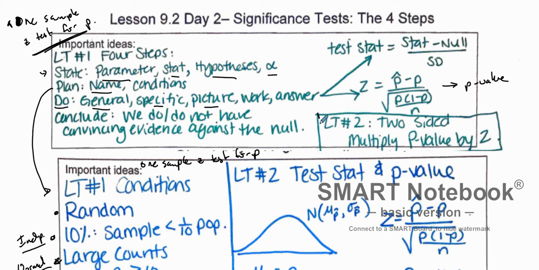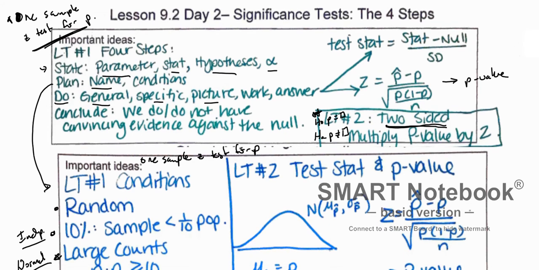One little side step when you're doing hypothesis testing: if the alternative is that p is not equal to some number, then you need to do a two-sided test. So when you find your p-value, you need to multiply by 2. That's a helpful hint that sometimes gets students, and even myself sometimes, screwed up. If you have a test where the alternative is not equal, that's where you find a two-sided p-value and multiply by 2. We're going to go through some examples on this in just a little bit.